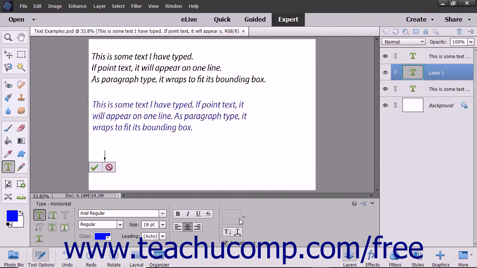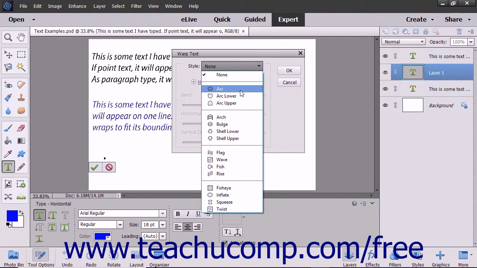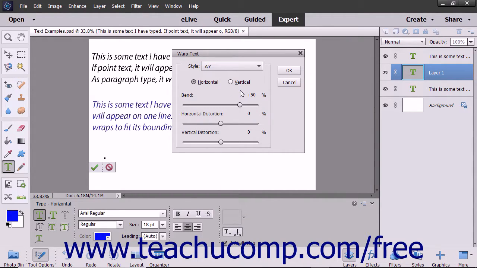The Style drop-down lets you apply a style to the text layer after you finish typing the text. To change the text orientation, click the Change Text Orientation button to toggle between the horizontal and vertical choices. You can click the Warp Text button to launch the Warp Text dialog box, which lets you apply a shape to your text. To do this, use the drop-down to make a choice. Change any settings you wish, and then click the OK button.